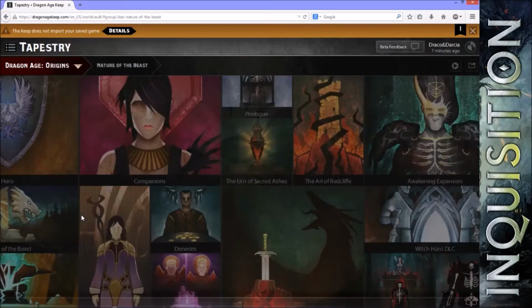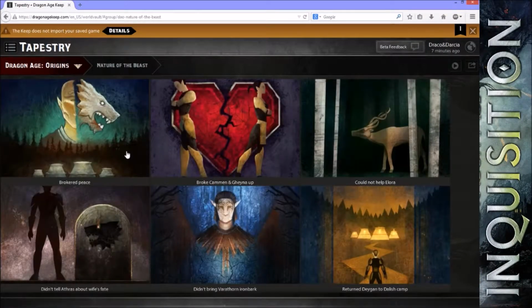Nature of the Beast quest is the quest when you come across the Dalish elves. And my warden brokered peace with them, had Zathrian sacrifice his life, and turned the werewolves back into humans. Did not tell Athras about his wife's fate. Broke Lanaya and Athras up. My warden slept with her and kind of rubbed it in the dude's face.